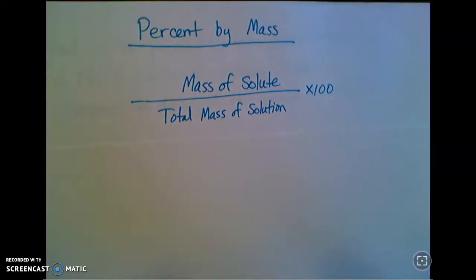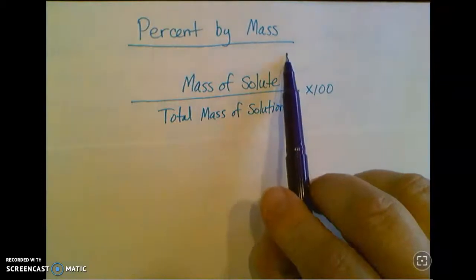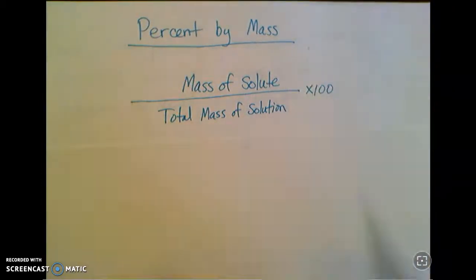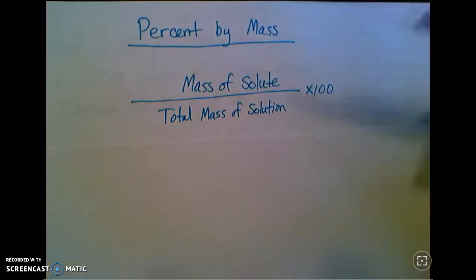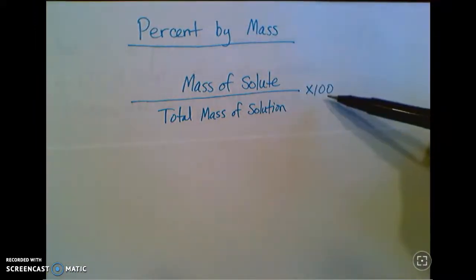So today we're going to look at another way to calculate or to think about concentration, and this one's simple, it'll be more familiar to you. It is percent by mass, and you've probably done percentages in math class since maybe elementary school. And so this is no different. It's the part divided by the whole times 100.